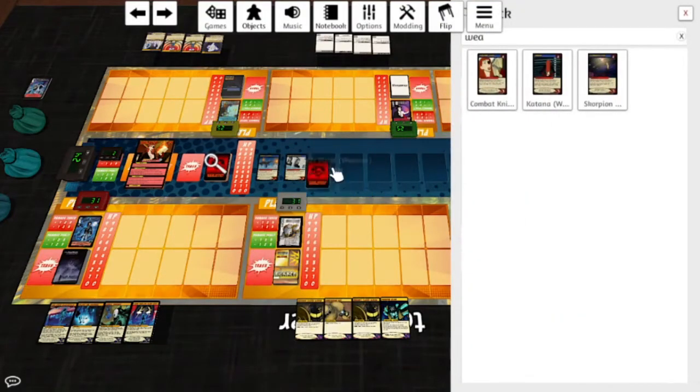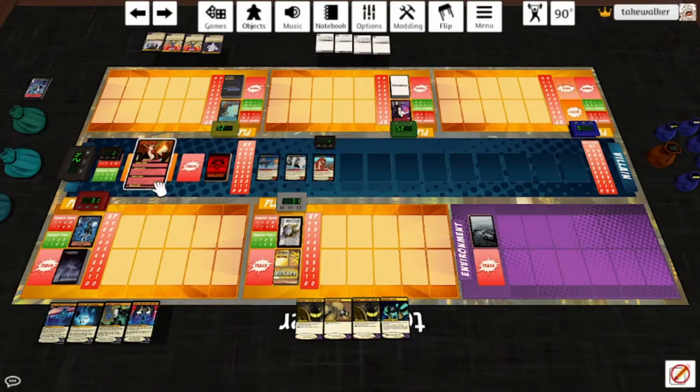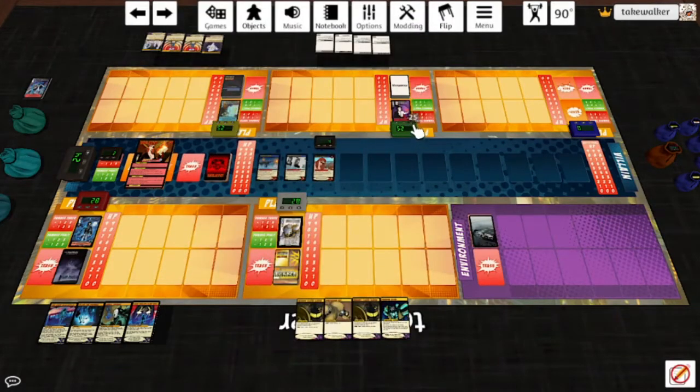We'll get the Mauser pistol. Reduce damage to this card by 2 for each evasion token on Molotov. At the end of the villain turn, this card deals the lowest HP hero target 4 projectile damage. Okie dokie. So end of turn, she hits Terminus and Bunker for 3 each, and then the pistol is going to hit probably Hyperbole for 5.